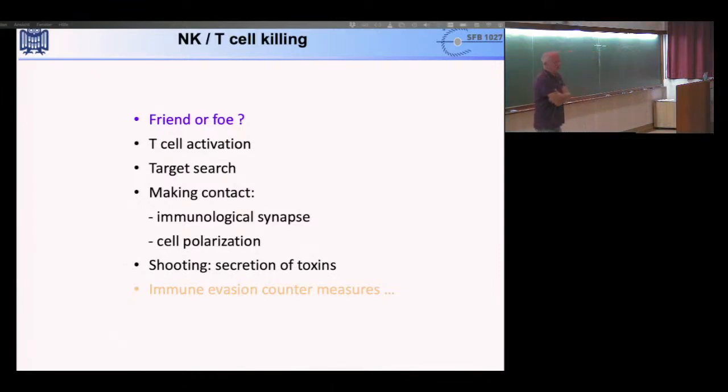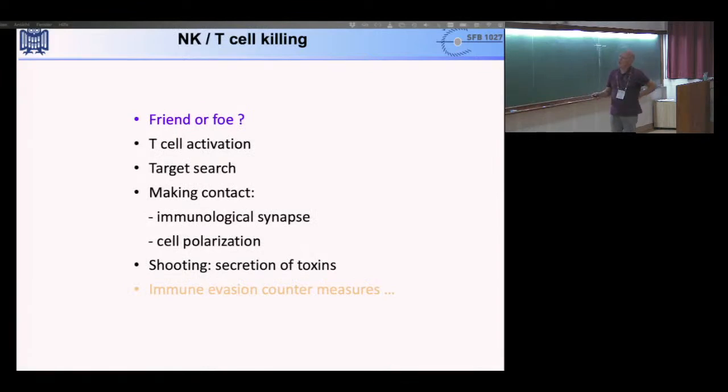So first of all, if that all works, if a T cell is able to recognize a cancer cell, I mean, there is no cancer problem anymore. So one characteristic aspect of cancer is that it can evade the immune answer. And now the current research is essentially inventing methods to counter these immune evasions of cancer cells.